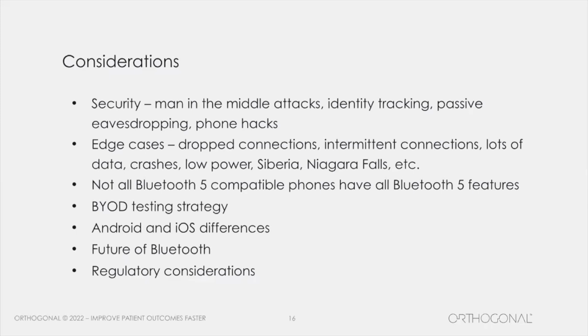So obviously, dropped connections, intermittent connections, loss of data. Lots of data: if you have a device that is connecting and collecting data for 3 months and you connect the smartphone for the first time, how do you deal with that data? What data do you want first? What data do you want last? How do you recover from crashes? How do you deal with low power mode?